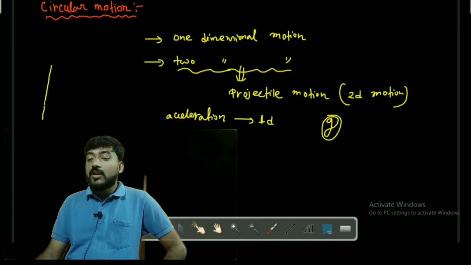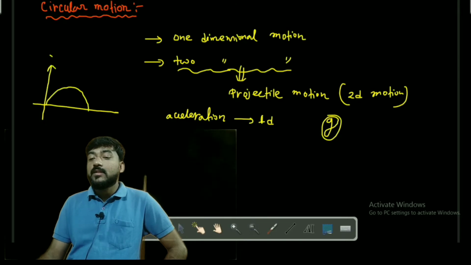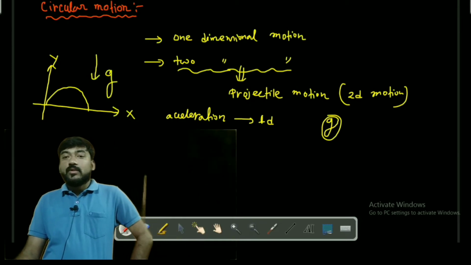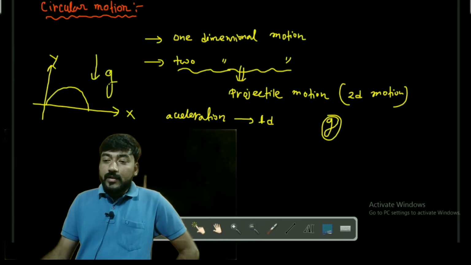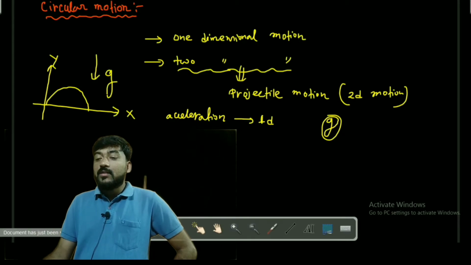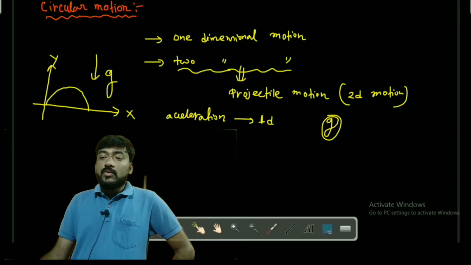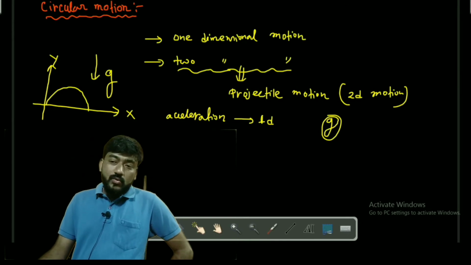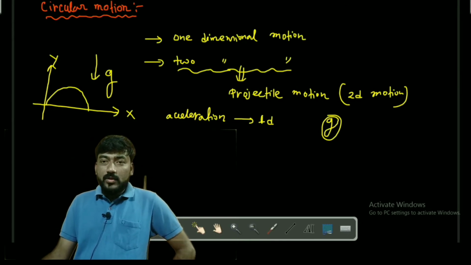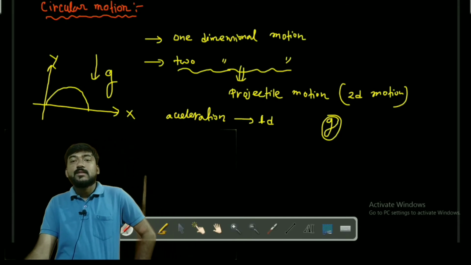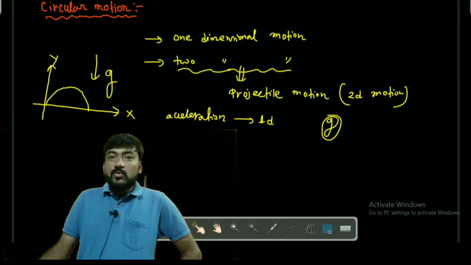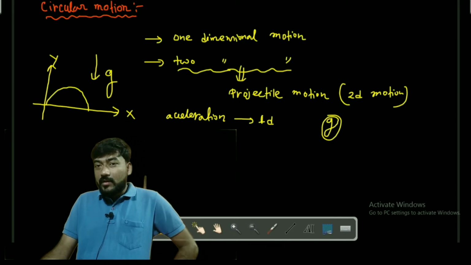If we draw the projectile motion like this, if this is our y-axis and this is our x-axis, with a parabola like this, then the gravitational acceleration was always acting in the downward direction. So this is a very interesting thing, that though the motion is two dimensional, its acceleration is one dimensional. But circular motion is also a two dimensional motion, and here acceleration has two components. One is radial acceleration, another is transverse acceleration in the plane polar coordinate system. If you talk about the xy plane, then of course one is x and another is y.